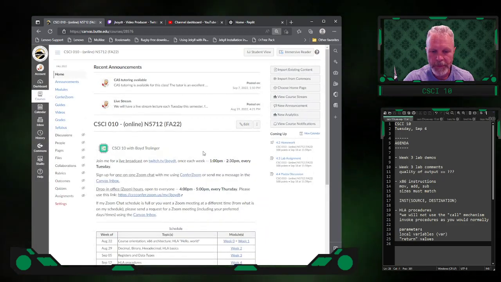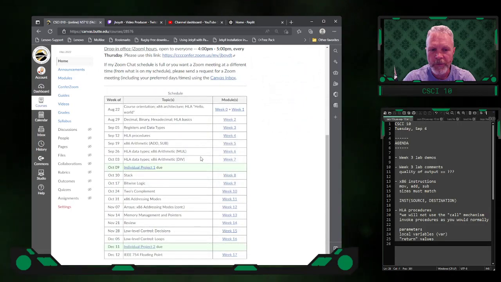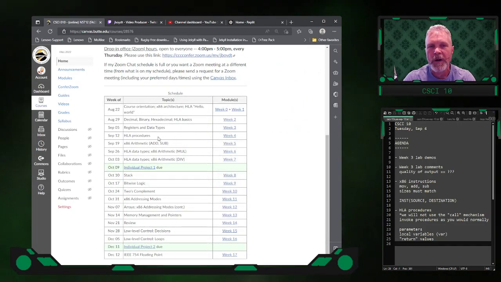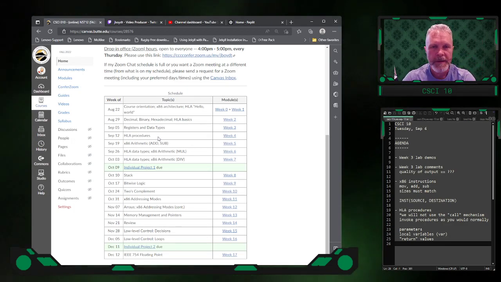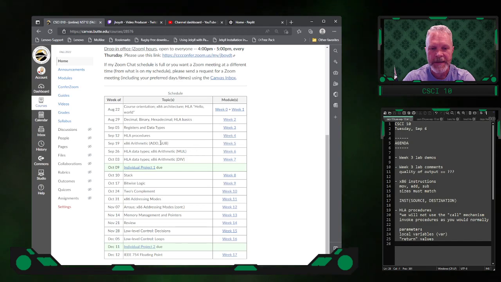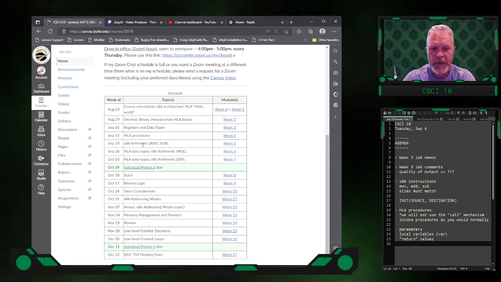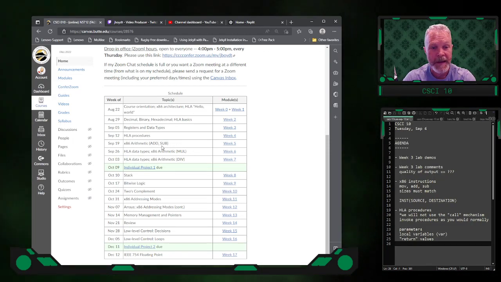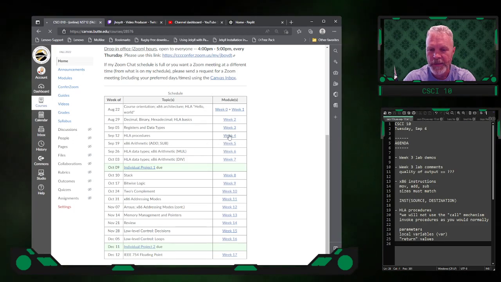Let me blow this up a little bit. Okay, that's too big. Okay, so we are in week 4. The big thing is working with procedures, but we're also introducing the add and sub x86 instructions to the mix, but the sort of easier usages of them. And then next week we'll start diving deeper into doing arithmetic on the x86 processor. So let's walk through the module, and then I'll do demos.